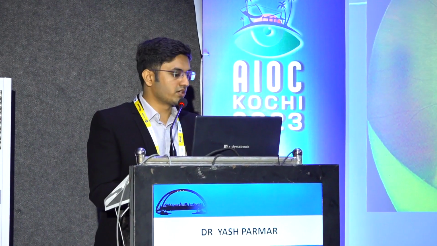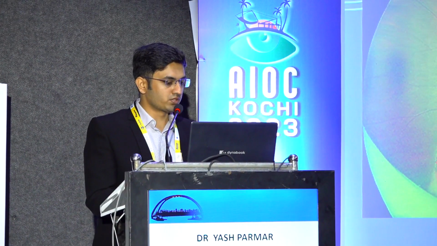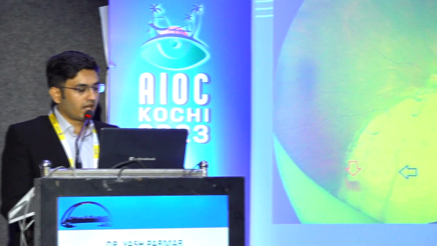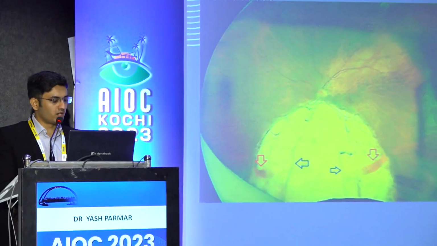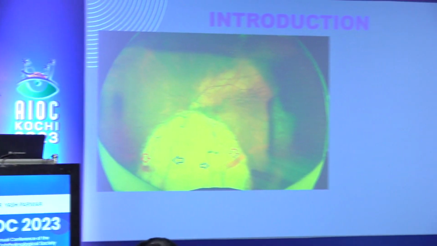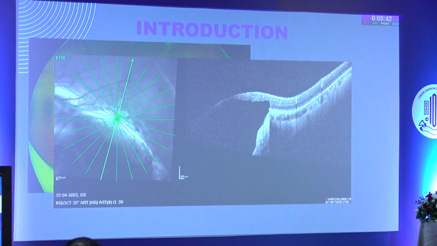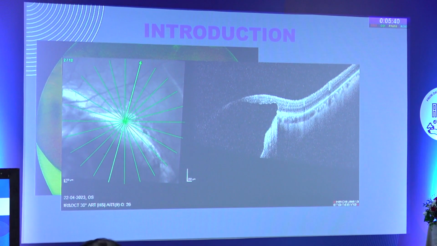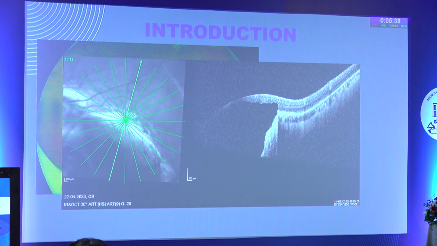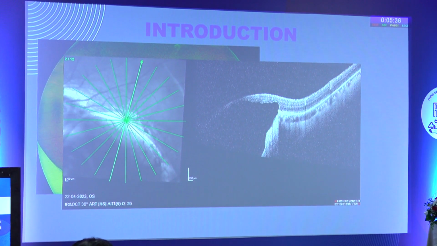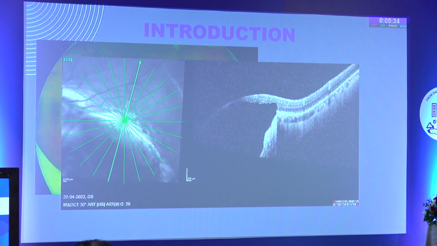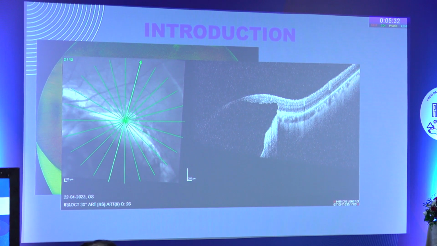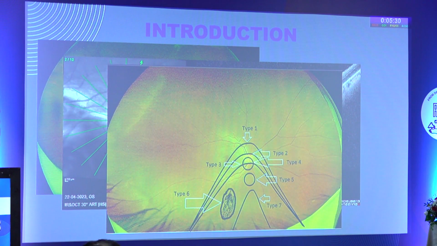Good morning, everyone. I am Dr. Yash Parmar. I'll be presenting arrangement of ocular blood vessels in fundal coloboma. Retinochoroidal coloboma occurs due to incomplete fusion of the embryonic fissure, and hence the outer retinal layers are absent, and the inner retinal layers continue as the intercalary membrane. The outer retinal layers, or the photoreceptors, can fold upon themselves and are seen at the edge, called locus minoris resistentiae. There are two classifications which we commonly use.